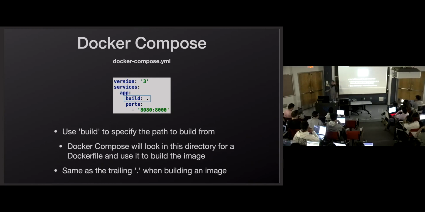And then build, this is the other one I was trying to think of. Build is going to specify the path for the build process of the image. So Docker Compose, this is going to take a value that is a directory. And Docker Compose, actually I think you specify the file name if you want to. But I'm specifying a directory, and Docker Compose is going to look in that directory for a Docker file and use that Docker file to build the image. So I'm specifying dot. This is the same as when we built in the last lecture. I had that trailing dot, and I said that's not a typo. That's really important to have that dot there. This is the same dot. Build dot means look in the current directory for a Docker file and use that Docker file as your instructions on how to build the image.